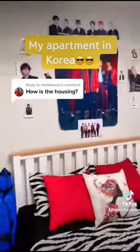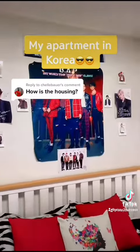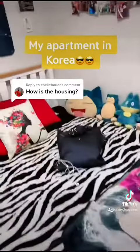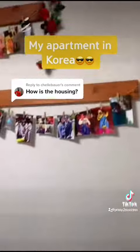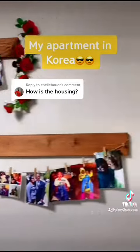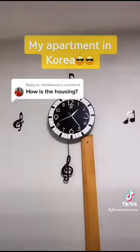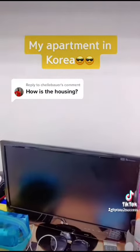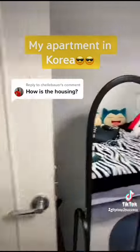Going into my bedroom, the first thing is B.A.P. — they are the group that got me into K-pop in 2013. Although I'm not into K-pop so much now, I still love them. This is just my bed. I love Snorlax. And I have pictures of my family on this cute little clothespin thing. I also have a piano clock because I really love music, and I thought it would look cute with the black and white matching my bed. That TV was provided by my school, and I have a lot of hair supplies.